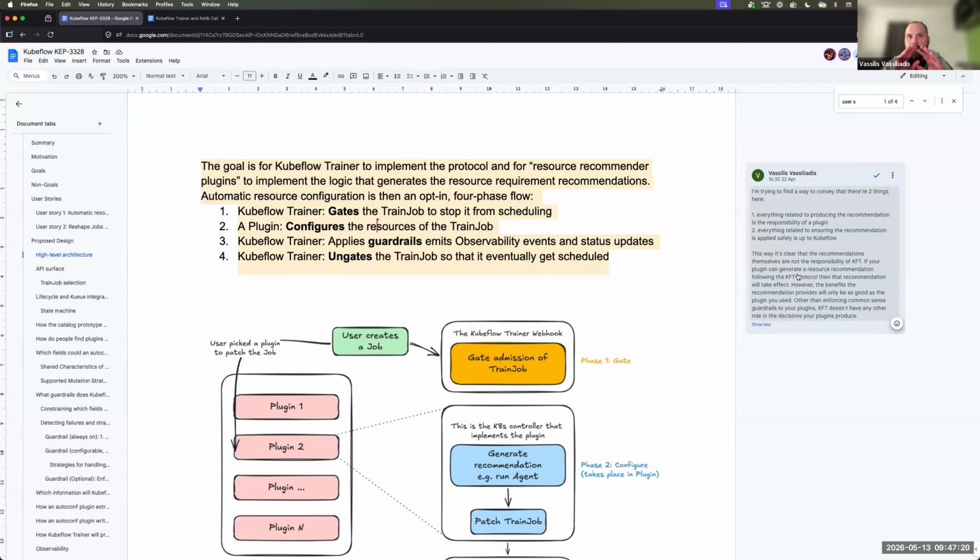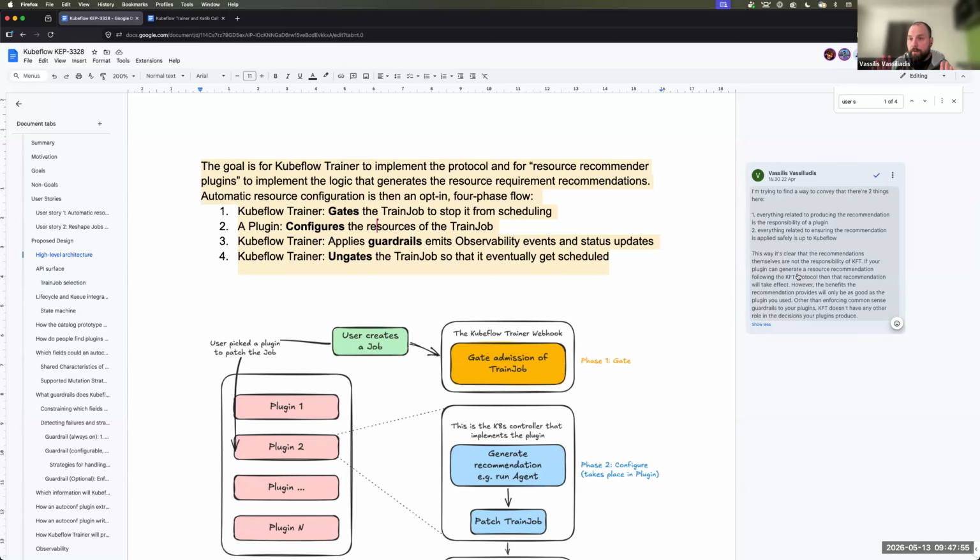So what I try to write here in this cap is I try to partition it into two parts. Anything that's related to coming up with the numbers about the resource requirements, I put that into a black box and I say this is the responsibility of the plugin developer. Okay, so then what does trainer do? Trainer is the enabler for the whole thing, is the thing that talks the protocol. So as a user who's implementing a plugin, I shouldn't have to worry about talking with Q. I will let trainer do it on my behalf.